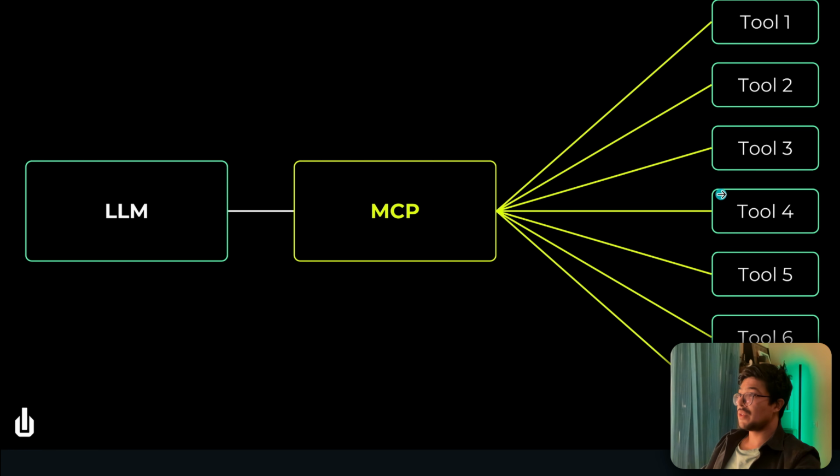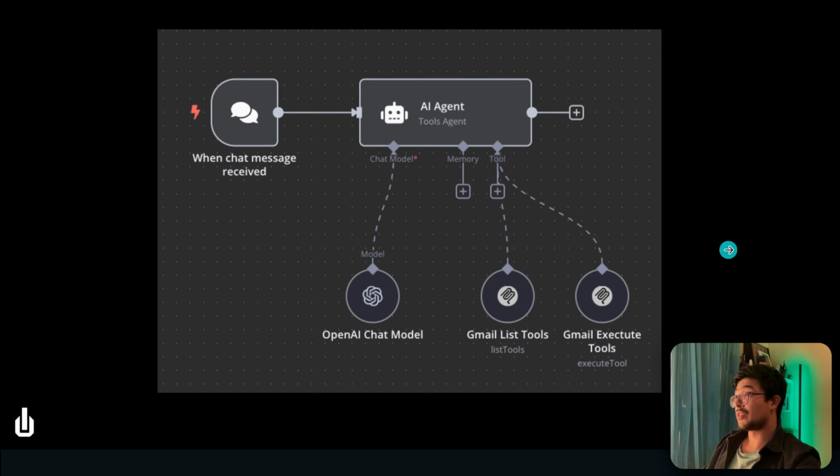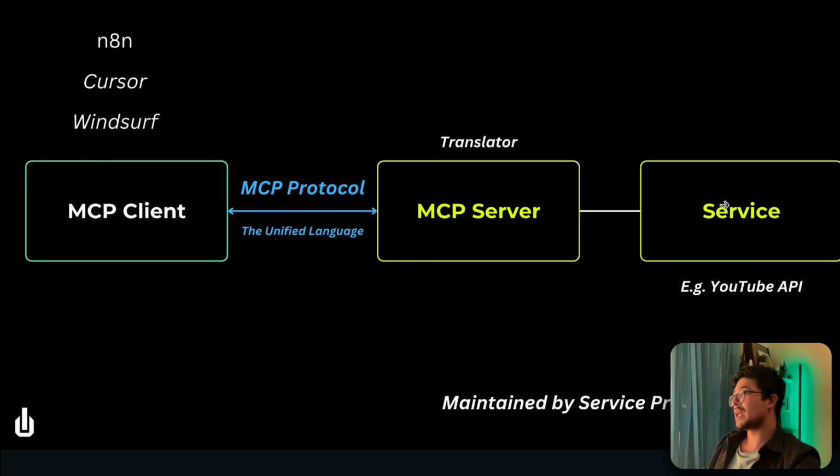Right, so now we're going to understand, okay, so yeah, I think I covered this already. So you have many of these, now it just goes into these. So this is the n8n equivalent of how MCP simplifies the use of tools. Okay, now we're going to understand MCP in a little bit more detail so that you understand how we are communicating. So as I said before, the translator. Let's go step by step.